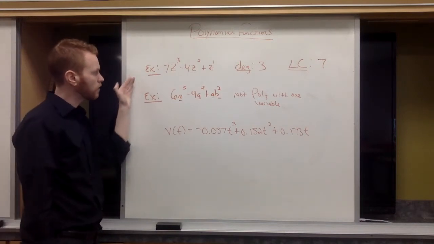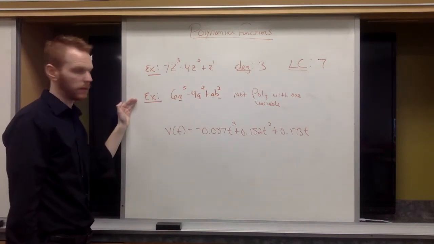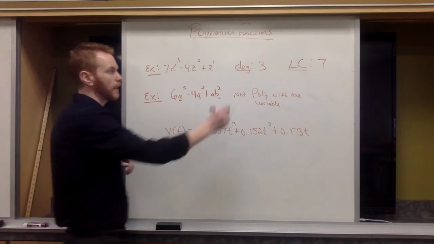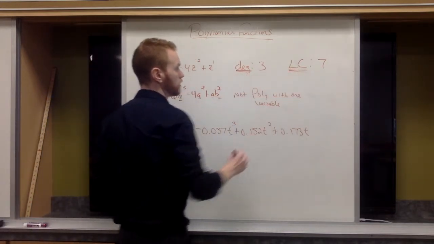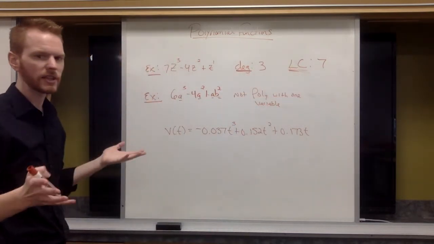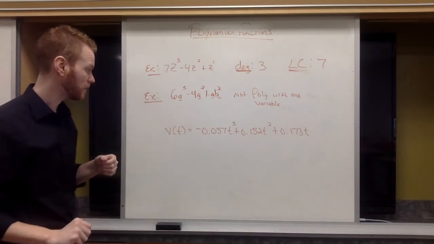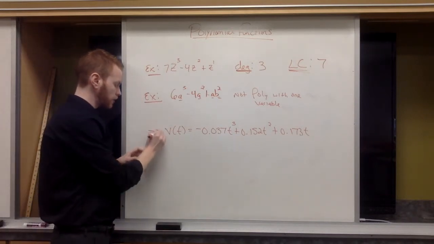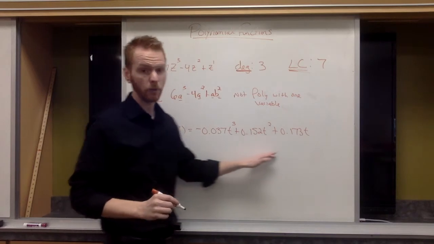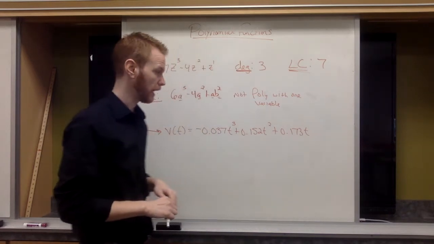All right, now we know how to identify a little bit here. And how we can identify is by its degree and leading coefficient. You're probably asking, why is that so important? We'll get to that towards the end. Now let's look at another function where we have to evaluate. Just a little bit of review of that.